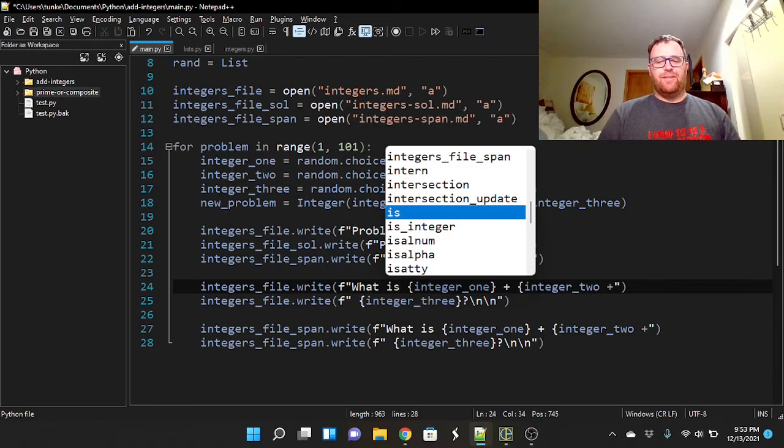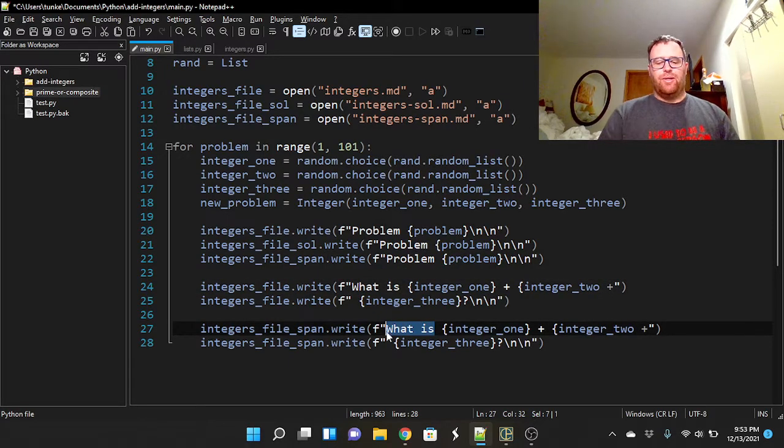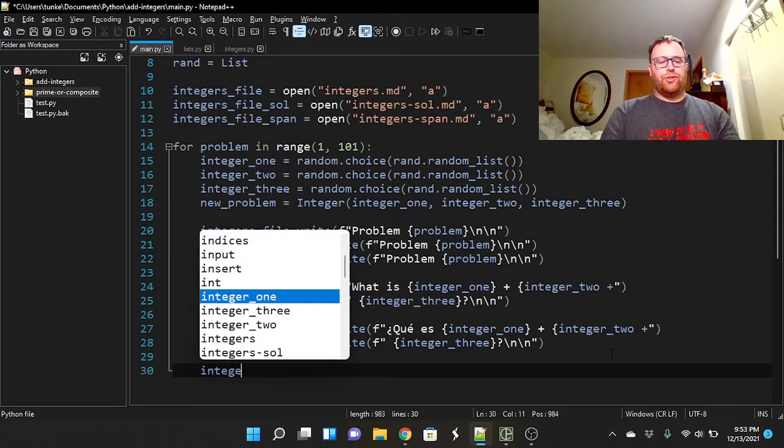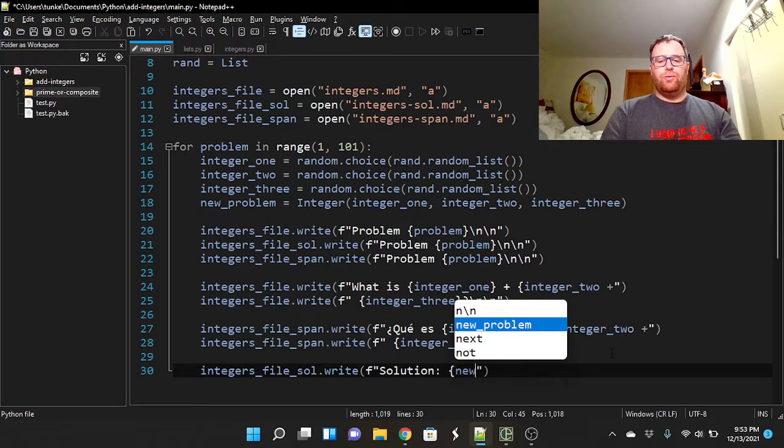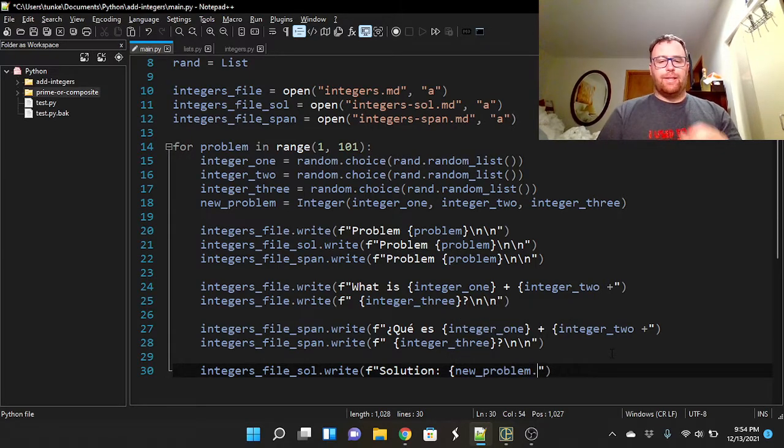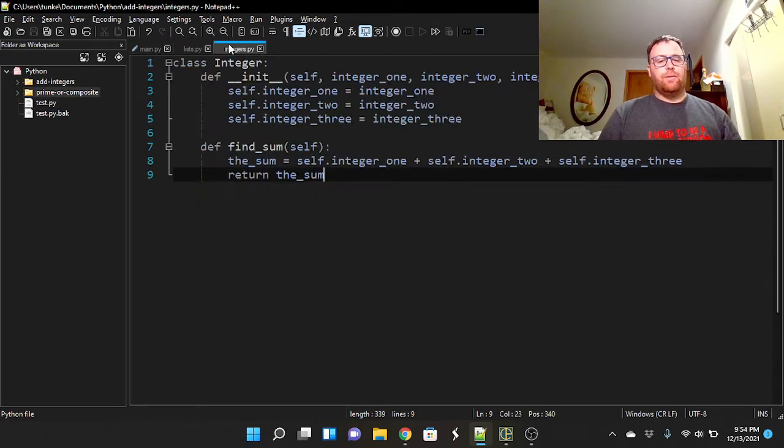What is, that's the English version. I want to place it in here, the Spanish version. And then for our solution, we'll take our integers file solution, we'll write, and the solution we'll just write in English, and that's going to be the new problem dot find some method.